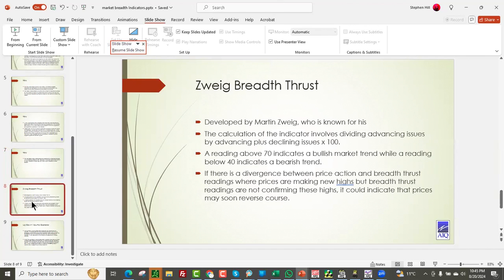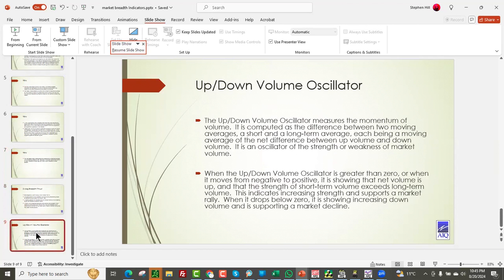Yeah, the Zweig breadth thrust, the divergence looked pretty good on that one, and the up down volume oscillator. We used that together with that AD oscillator. So we had both oscillators because they're similar in their calculation. They use the short term and longer term average, and it's the difference. The one is the volumes of the advancing and declining issues, the other one is the number of issues. So those together, both doing the same thing, although they're somewhat similar, give us a good indication of what might be coming up in the market.